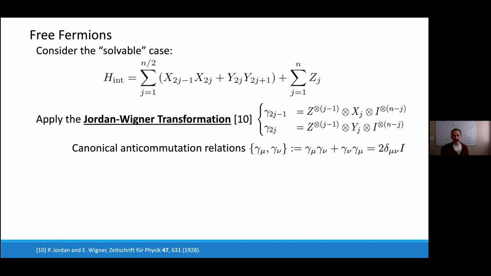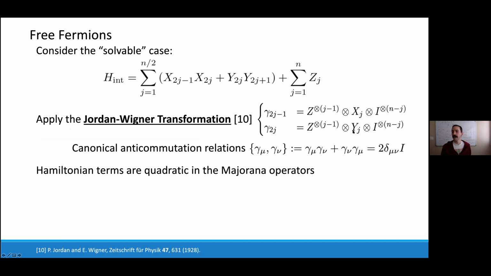Okay, so let's just review a little bit what it means to be solvable by free fermions. Let's look at this solvable Hamiltonian, and let's recall how the Jordan-Wigner transformation works. In the Jordan-Wigner transformation, we associate Majorana fermions to string-like operators. So these are tensor products of sigma z with an x at the end of a string of some length, in this case j, or we cap it with a y at the end, and we assign the fermion mode 2j minus 1 or 2j to these two Pauli spin operators.